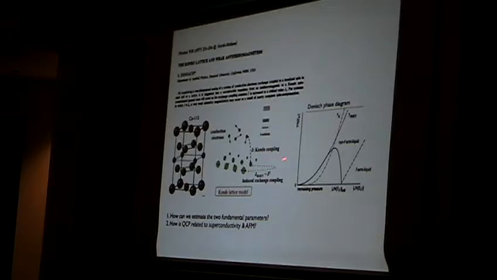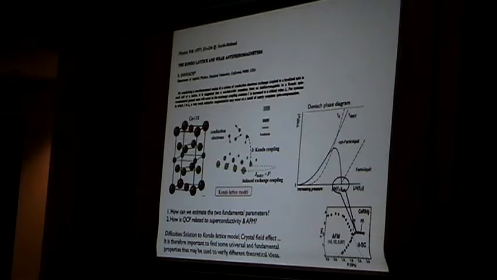The competition between these two couplings, the Kondo coupling and the RKKY coupling, leads to the Doniach phase diagram. When the coupling is small, the RKKY coupling dominates, so it tends to have an antiferromagnetic ground state. When the coupling is large, the Kondo effect dominates and you get a Fermi liquid. Around the quantum critical point, we find a superconducting dome, and what's most interesting is in this region here you actually have a coexistence of antiferromagnetism and superconductivity.